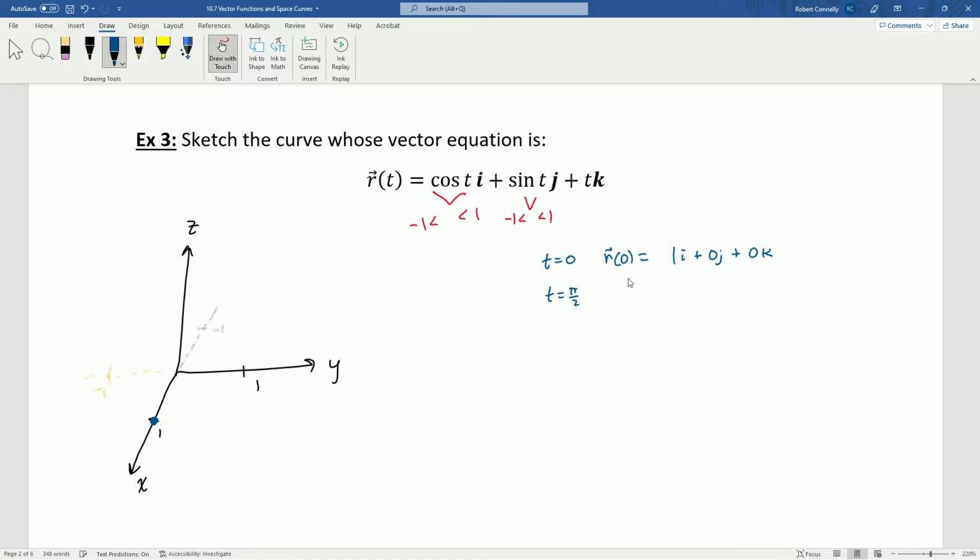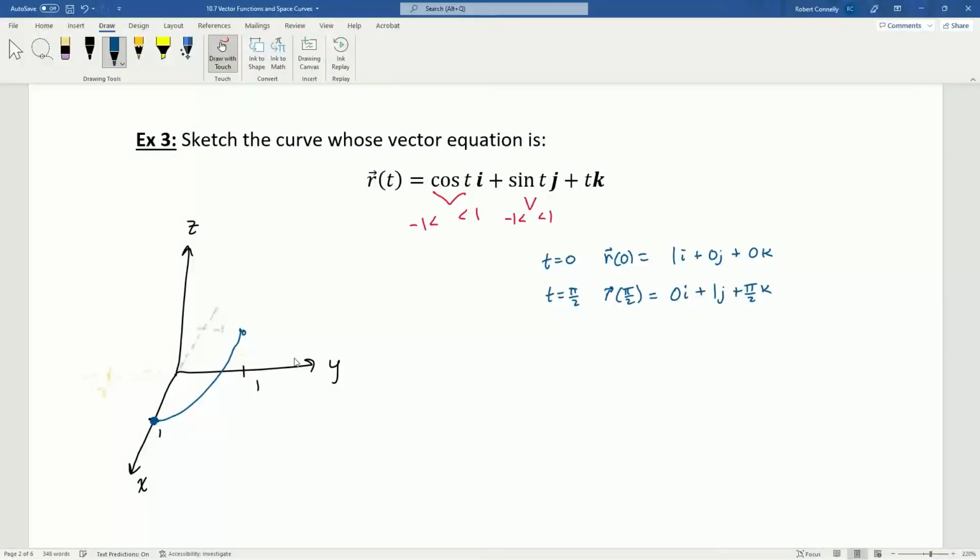over 2, I'm going to plot maybe 2 more points. It's not super realistic to plot a bunch of these. Cosine will be 0, sine will be 1, and this will be pi over 2. So here, I should be lined up with x equals 0, y equals 1, but up a little bit to pi over 2. So this curve is coming from this plane here, and it's going up and curling around the z-axis.